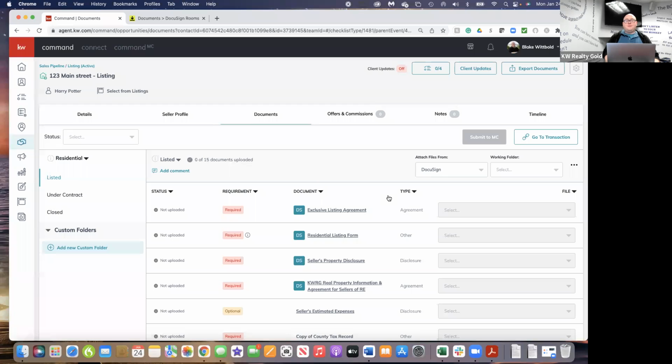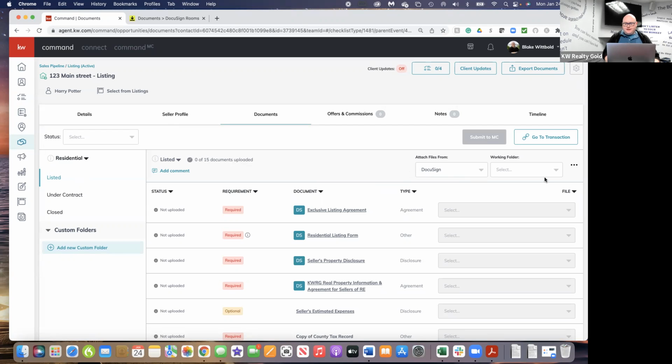So I've gotten my documents, they're signed, they're inside of my folder. I need to upload them now. If I don't upload them into Command, I cannot get them marked as compliant. I cannot mark them as approved. And if I don't have an approved folder, I will not get a DA. So I need to make sure I have the right one.